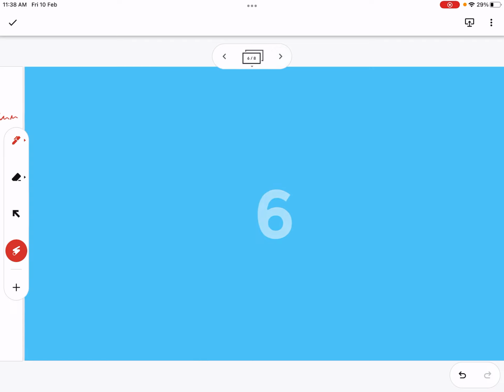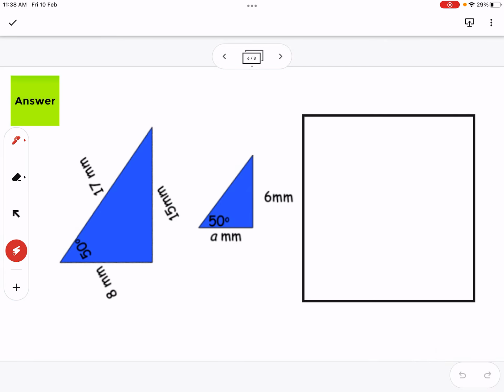So I've just redrawn that a little bit neater so we can see it here with all those dimensions. I've spun that bigger triangle around, and we're going to use that to try and figure out how to work out the A value. So the first thing again is I want to work out K. What am I multiplying by to go from the big shape to the small shape? Now this time, obviously, that's a reduction. It's making the triangle smaller.